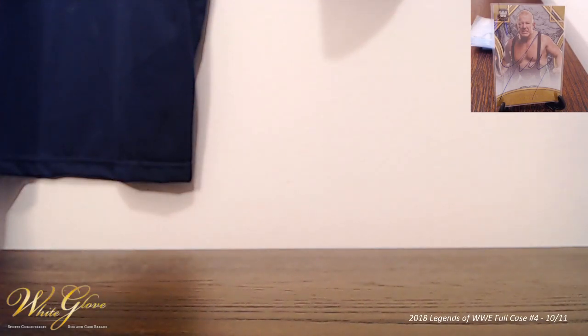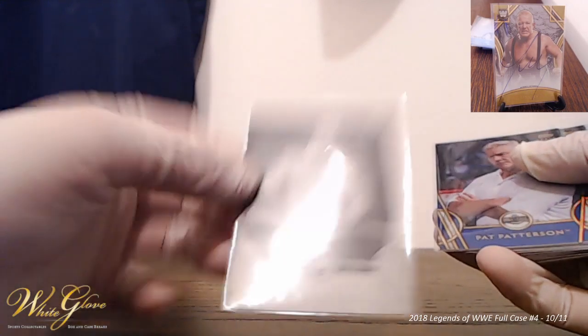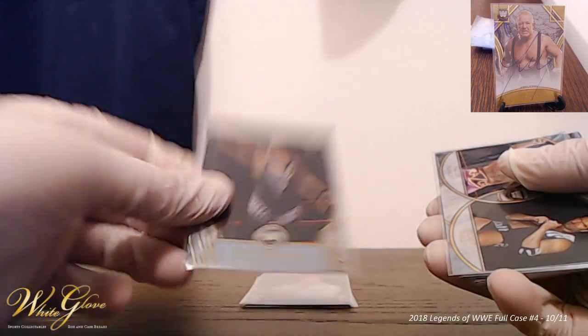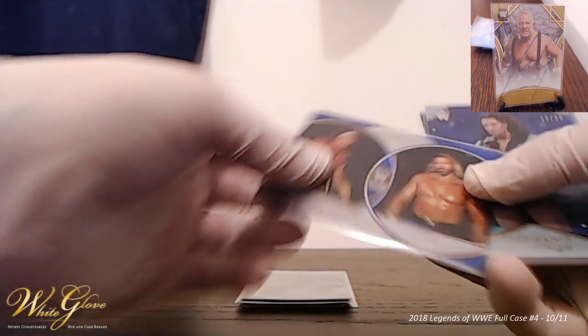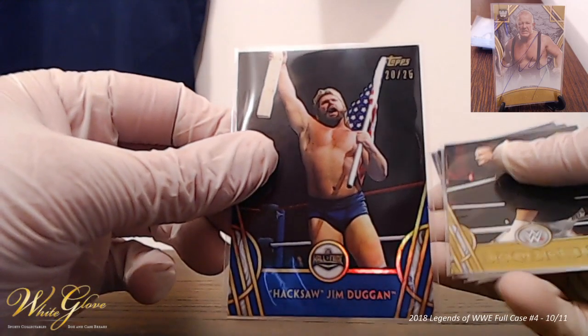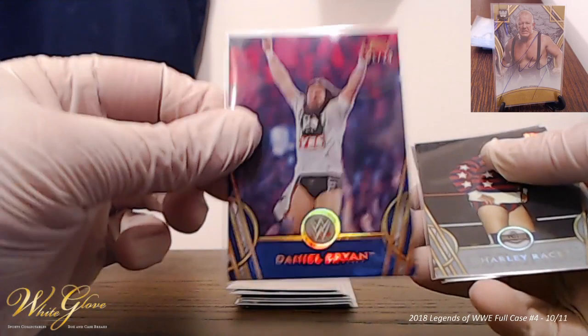All right, recap our non-auto hits. The black printing plate for Ken Shamrock. Blue Pat Patterson. Silver D'Lo Brown. Silver Razor Ramon. Silver Junkyard Dog. Blue the Booty Man. Silver Stephanie McMahon. Blue Hacksaw Jim Duggan. Gold Dolph Ziggler. Blue Daniel Bryan. Silver Harley Race, and a silver Batista.